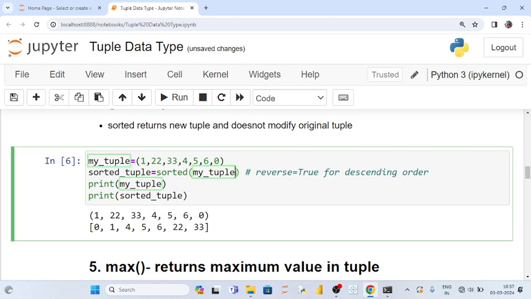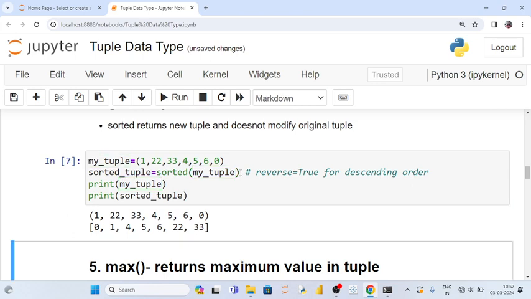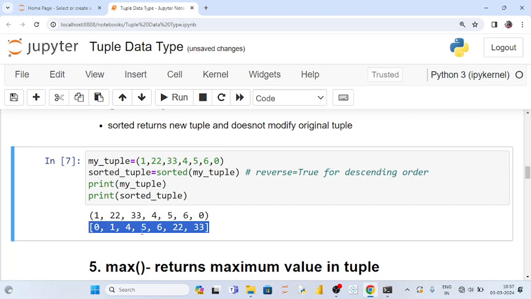You can see here I have removed the reverse method, and I have just passed my tuple into the sorted function. And then by default, the sorted function has displayed the sequence or the order of my tuple in the ascending order.